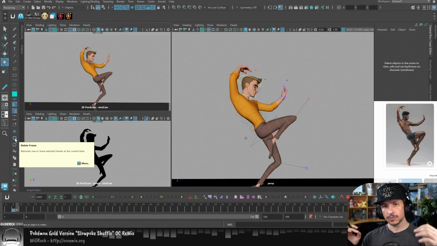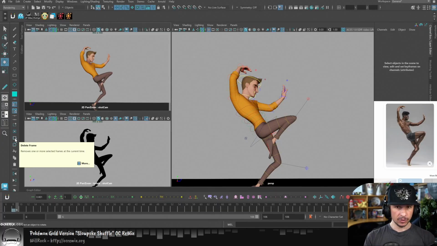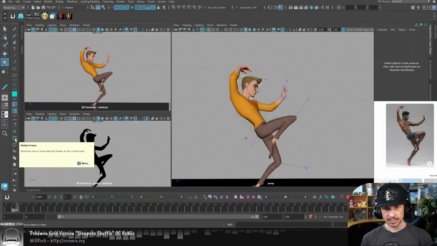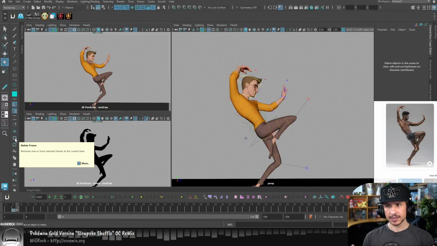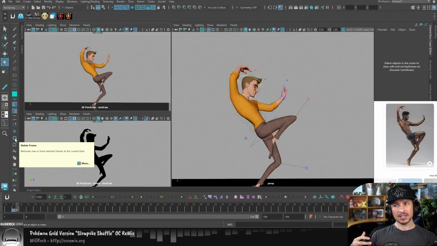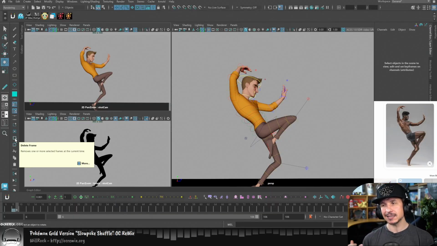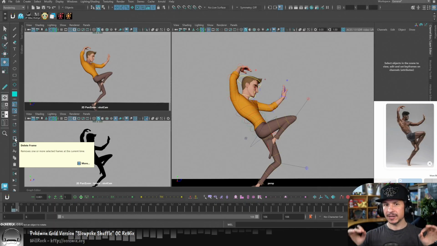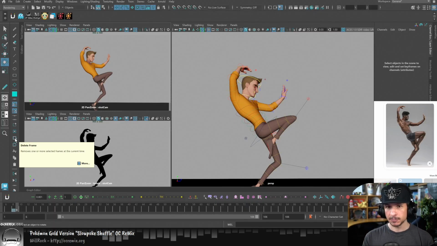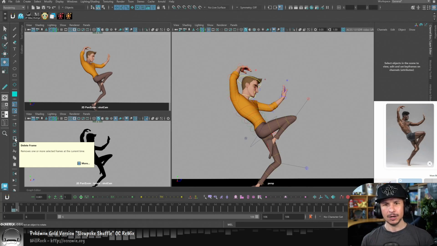Regardless, don't try to get a pose to be absolutely perfect on your first pass. Do a pose, work on it some, move on to the next pose. Especially if you're animating. Do a little bit of work there. Go on to the next pose. And then go back to the first. You're going to see some mistakes that didn't stand out to you early on. If you're trying to get every pose perfect as you get to them, so I get to this pose, make it perfect. Go to the next pose. Make it perfect. Polish it. Get everything done. You're going to go back to the first pose and then notice, oh, shoot, I totally forgot about this thing.